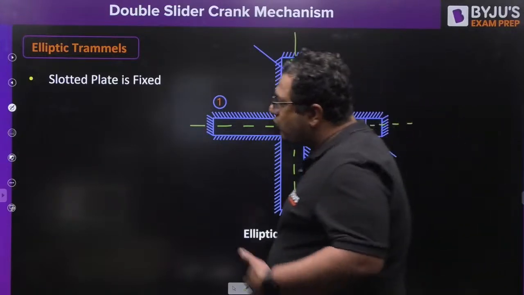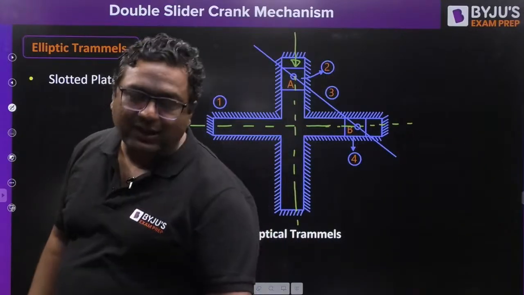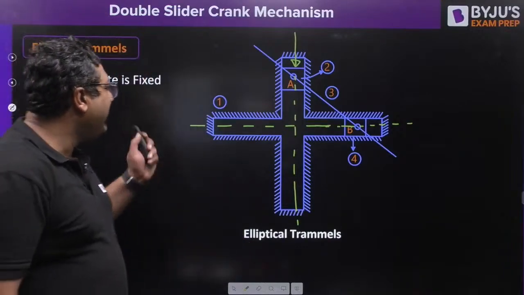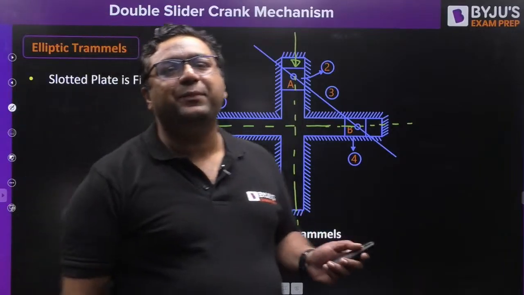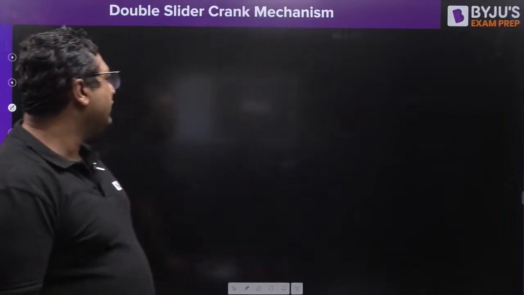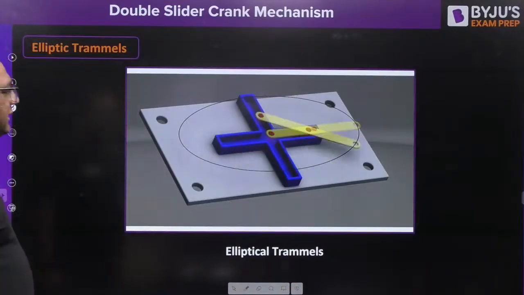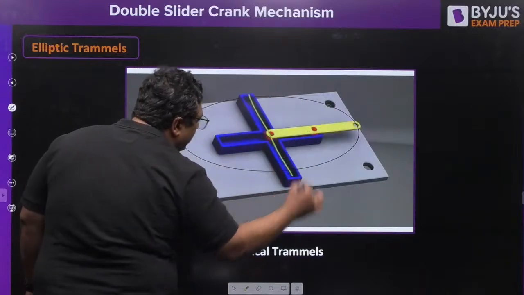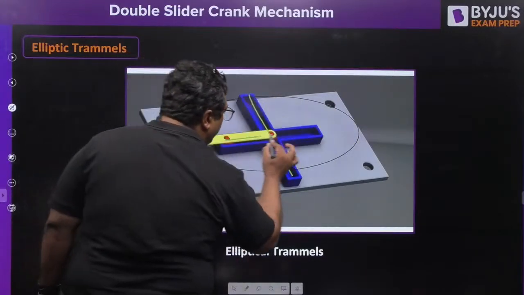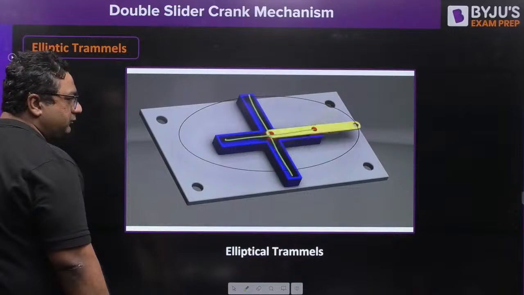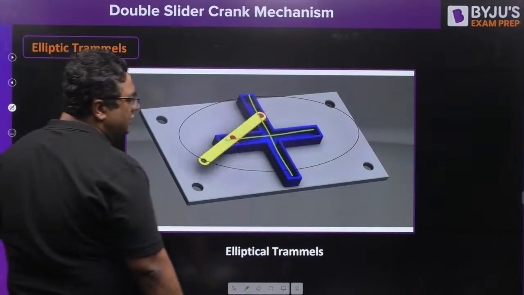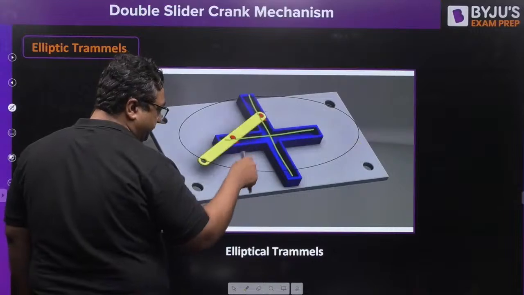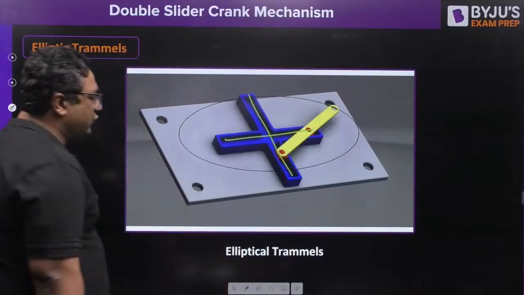So my dear, first of all, I want to show you the animation of how this mechanism is working. Then we will prove why the name given to this is elliptical trammel. So let us see the animation first. This is how you can see one slider is coming like this in this path, the other is moving in this path. Okay, so you can see how the motions are going on. And these two red dots are showing the presence of the two sliders.